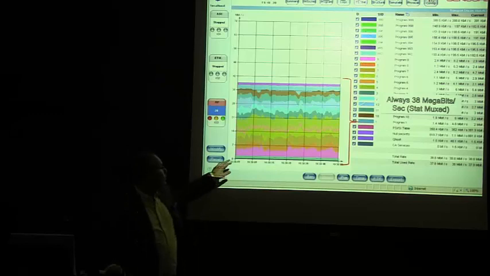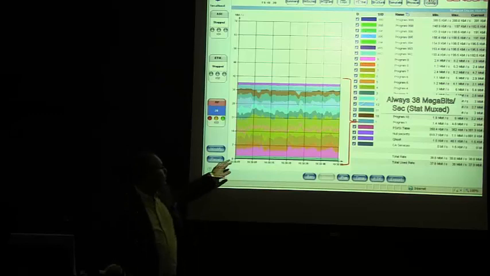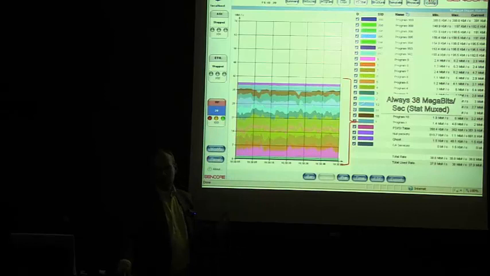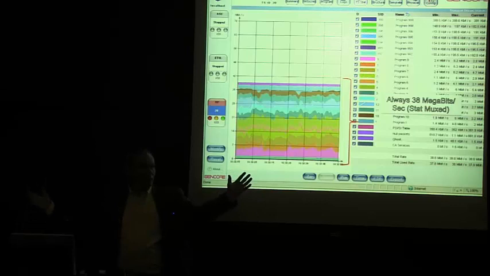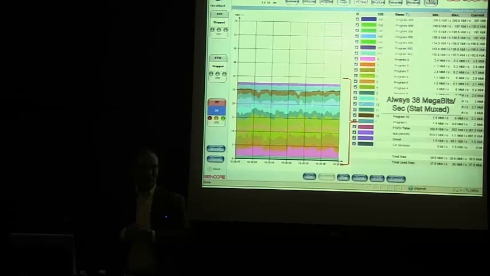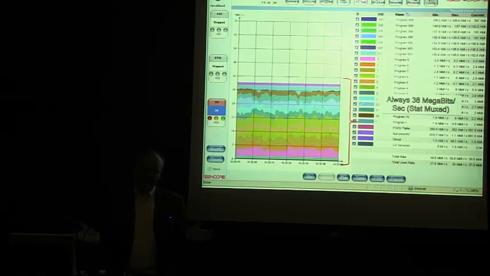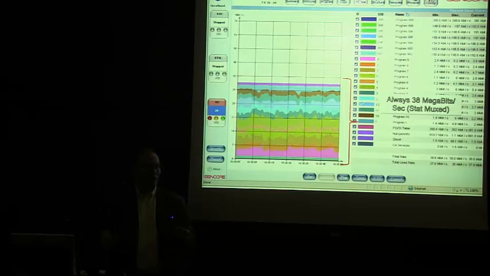So, what ends up happening is that, in order to get everything to fit into a pipe, we use something called a statistical multiplexer, or a STATMUX for short. And what this thing does, is it takes all of these different streams, like a funnel, and it kind of makes them fit, within a 38 megabit pipe. And it throws away some bits. It kind of has to, because if you've got 138 going in, you can't queue the stuff. You just have to figure out what you can get rid of. So there's some intelligence in that piece of gear, and all of the television networks use this.